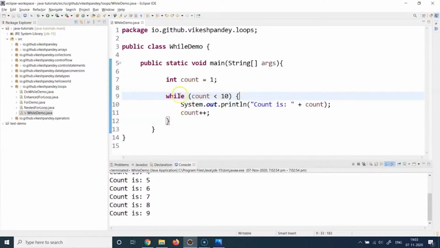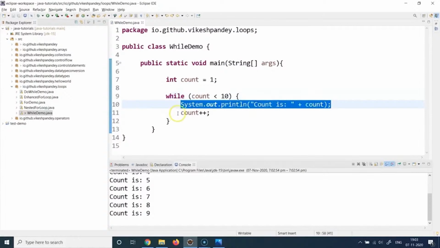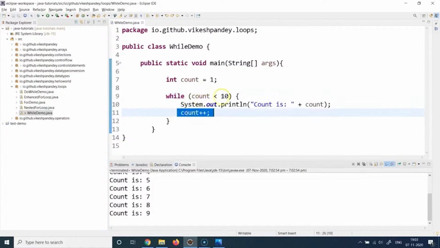Now you can see this is pretty generic code. You can write any kind of condition here, write any code you want to execute here, and then do something to change the state of the condition as well, in a way which results in this condition being false at some point of time. And then your while loop will run fine. So this is all I wanted to cover in terms of the while loop.